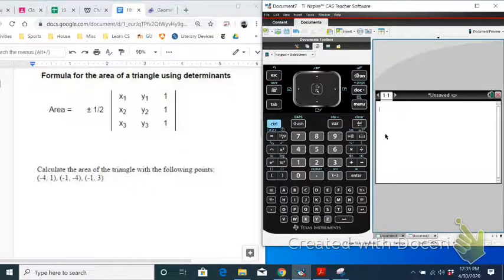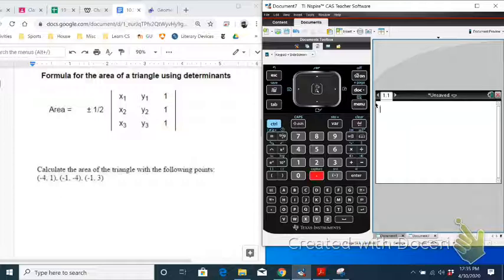So it's 1/2 times the determinant of the 3 coordinates as the first 2 columns, and each point goes together in the same row, and the last column is just all ones, and you multiply it by 1/2. This is like the base times height. That's the 1/2 times base times height, and the plus or minus means that the determinant could be positive or negative, even though the area is always positive. So if you get an answer that's negative, you just apply this negative here, and you take the area that's positive. So no matter what, an area is going to be positive, even if this number gives you a negative.